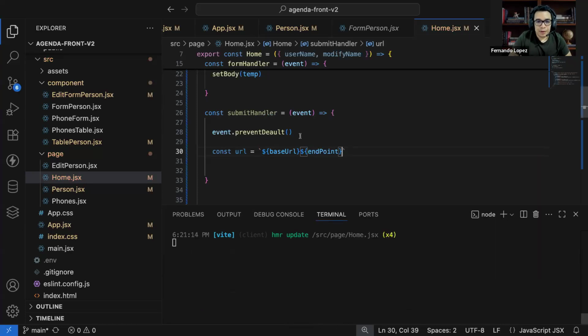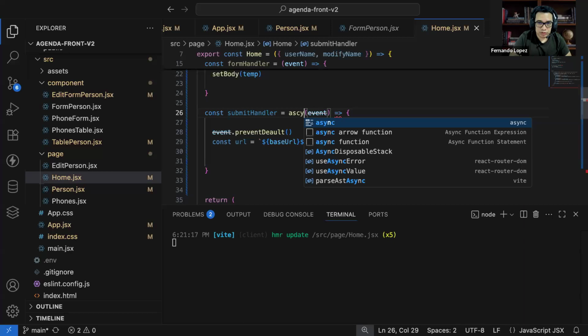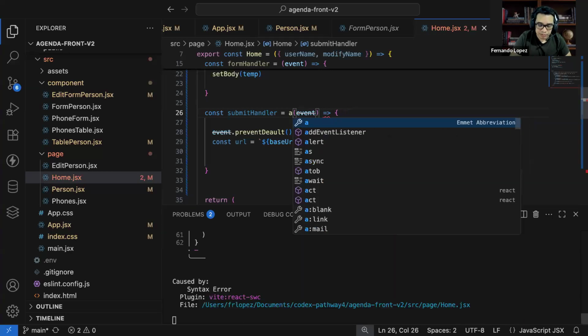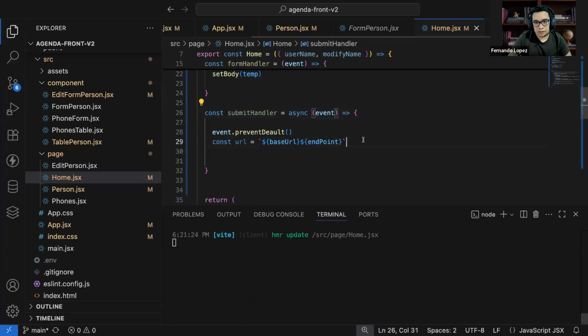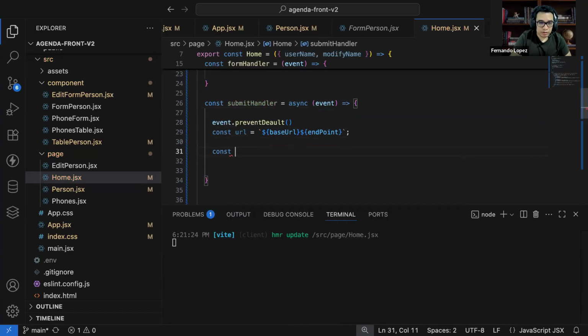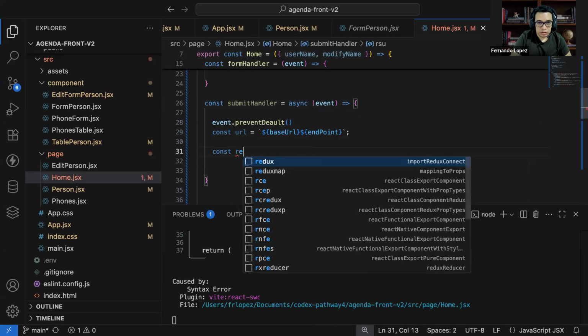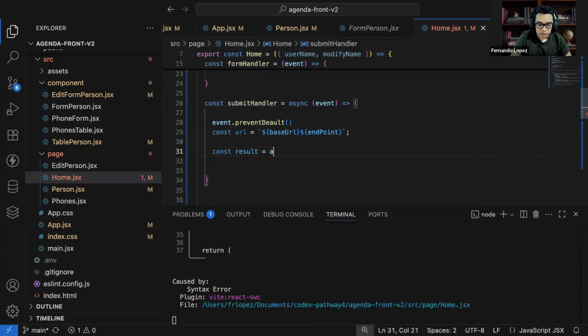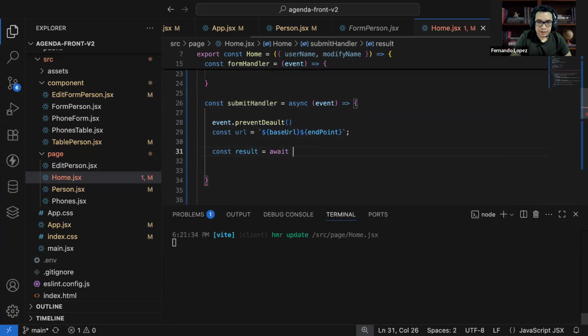Okay, now we need to hit the API. So this is going to be an asynchronous operation because the API is returning a promise. So we need to create a variable that is going to handle that result. This is going to be equal to await fetch.